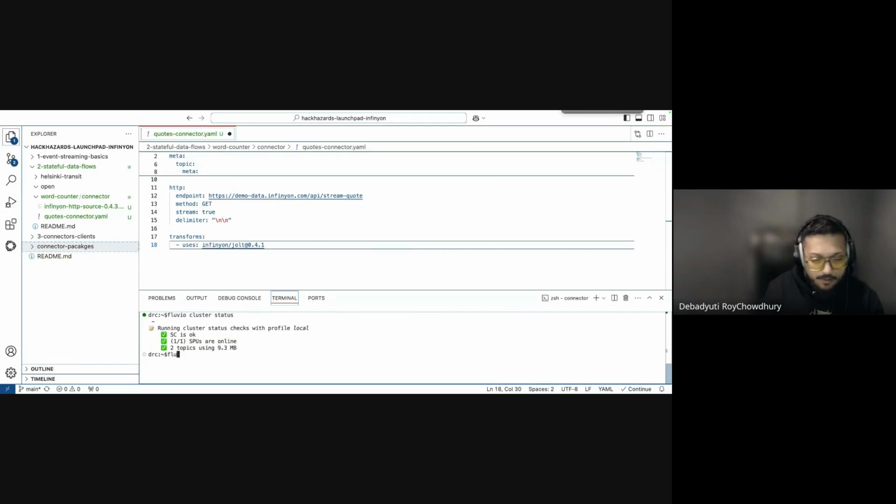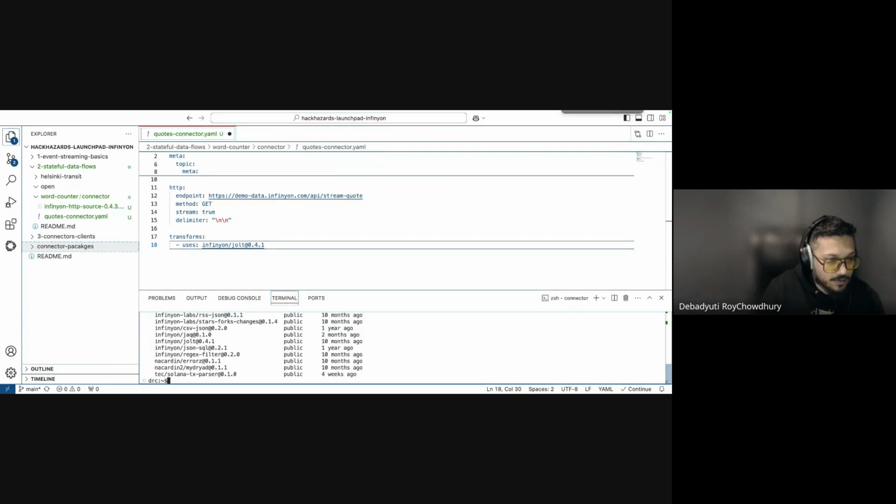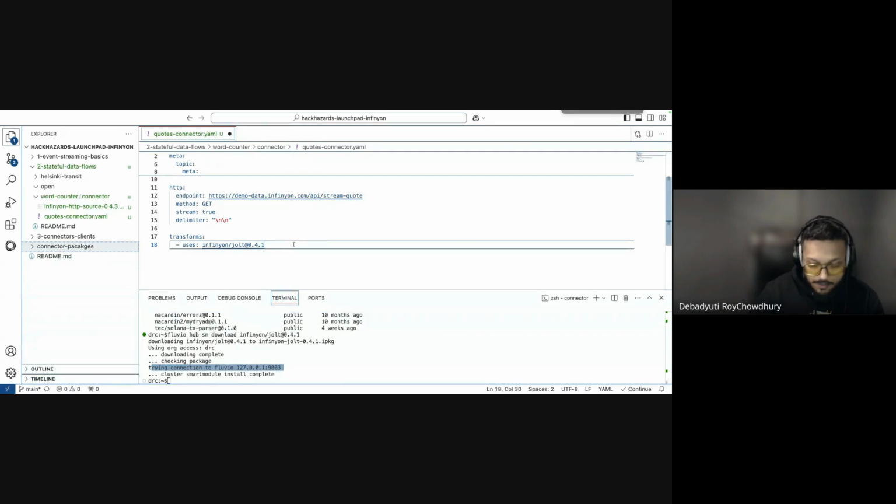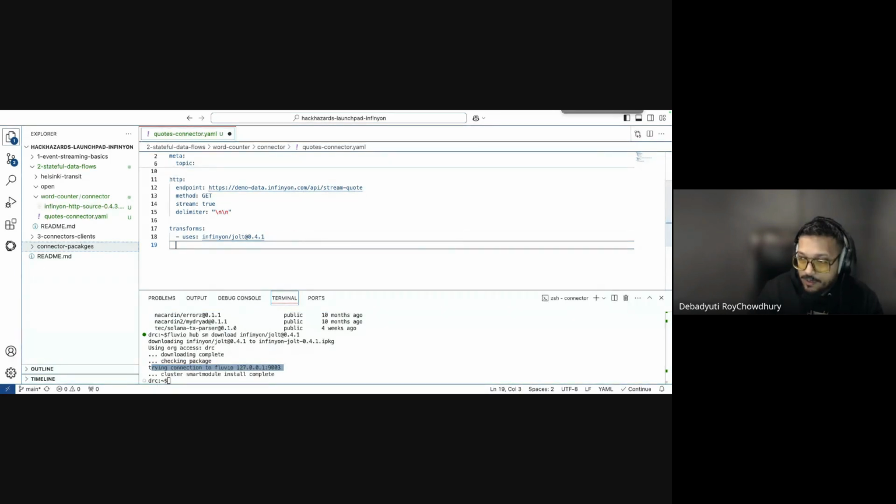I think I did download the smart module yesterday, but just to be safe, Fluvio hub SM list, just copy that and say Fluvio hub SM download. All right, okay, so we're good. We'll use that, and then we'll provide the criteria.